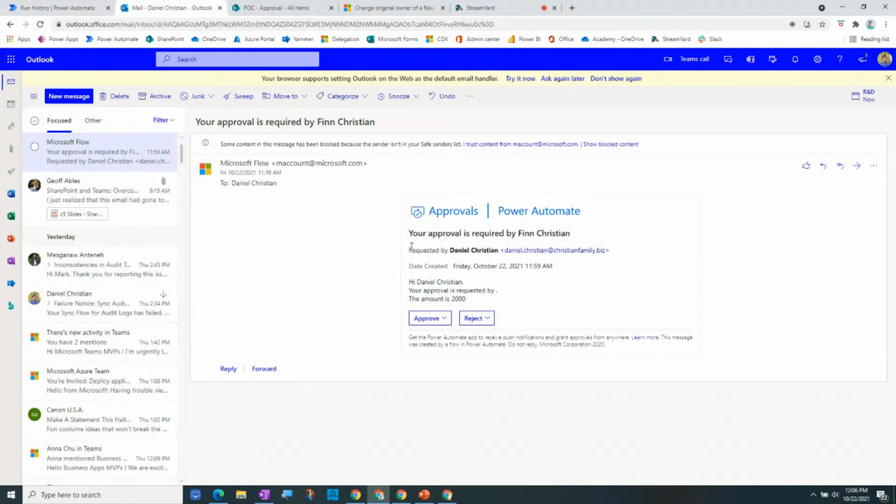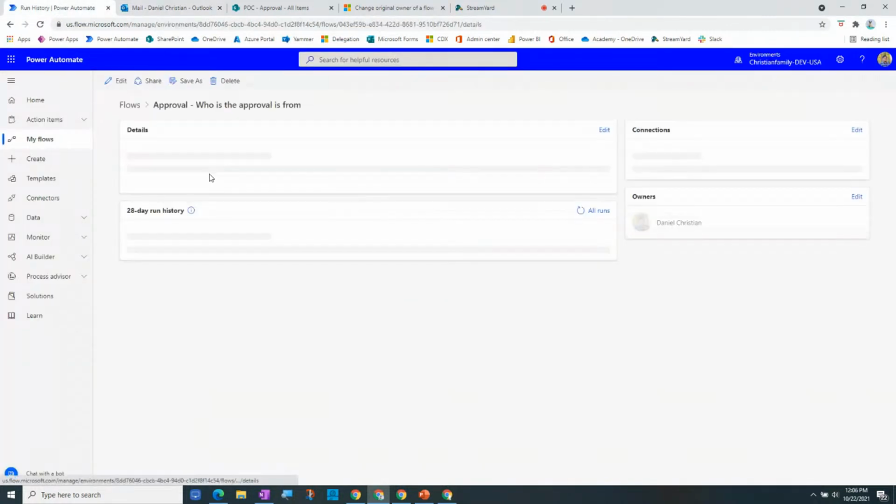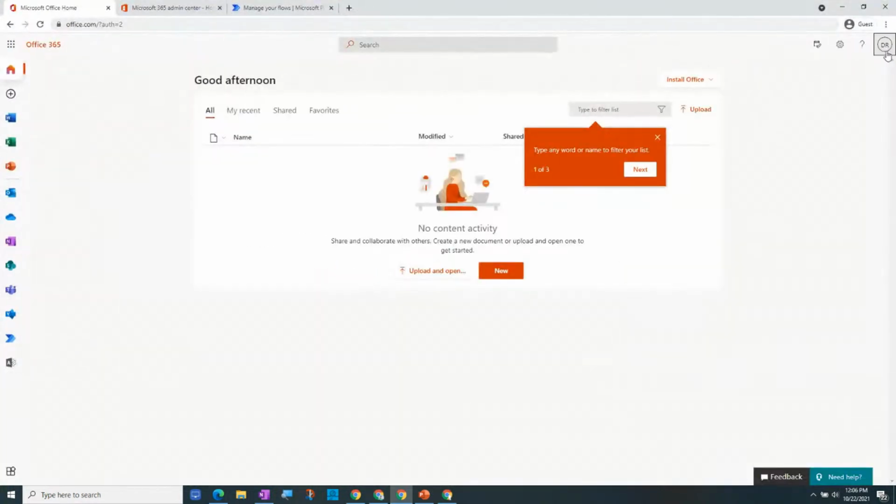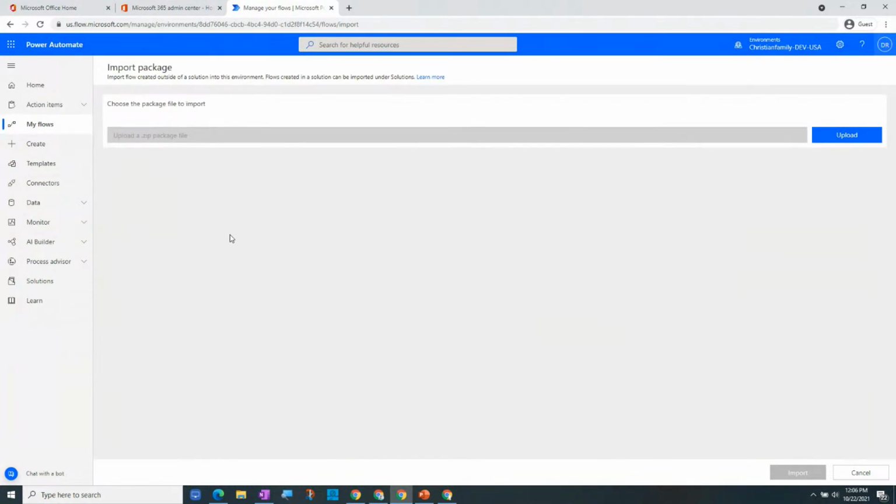The best solution to this is to finally go, and wherever your flow is, you want to go ahead and export that flow out. Not just do a save as, but actually export it as that zipped file. Then you want to go into whoever is the one which is perfect for that flow scenario. So in my case, I actually have an account. That account is going to be the do not reply account. That do not reply is the one who's going to be the actual flow creator. So I'll go ahead and now export that zip file.